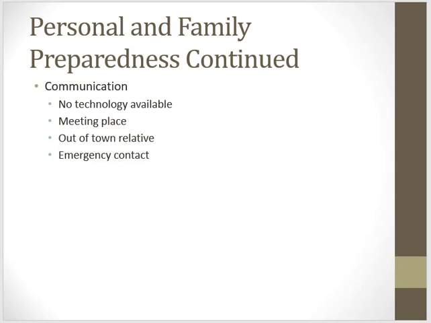For this reason, it's important to have a meeting place decided upon ahead of time. Nearby parks, parking lots, and bus stops are good meeting places. The family home is not always the best meeting place because some disasters may result in the loss of the home. You should also designate an out-of-town relative or trusted friend to act as a communication center. Everyone should know this person's phone number, email address, and home address. And this person's able to pass on needed communication between separated family members when they're not able to communicate using other means.